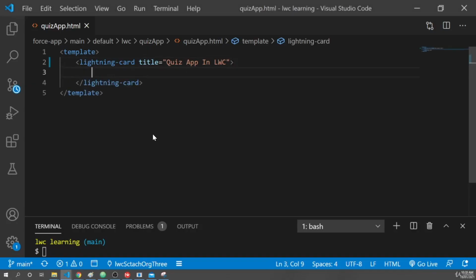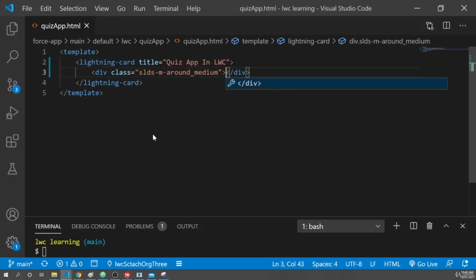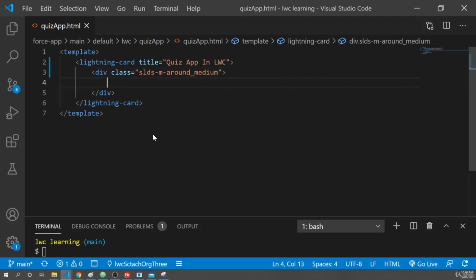Apart from that, we'll create a div with the class slds-margin_medium. So we are giving margin around the card so that whatever we write inside this div does not touch the borders of the card. So here the quiz will come.